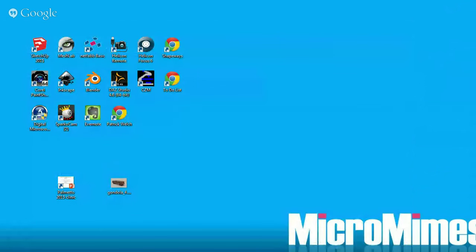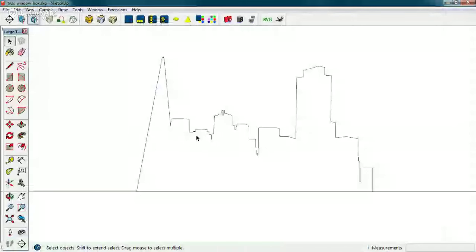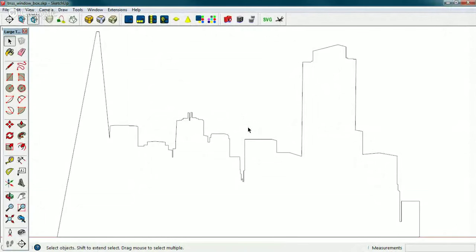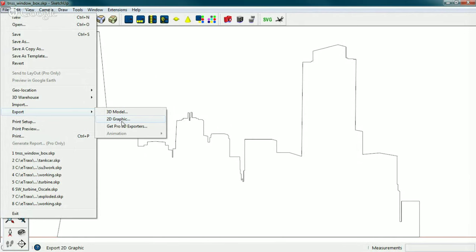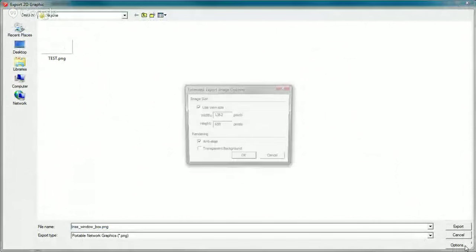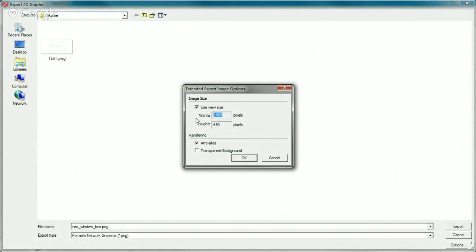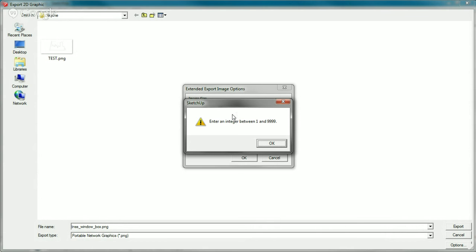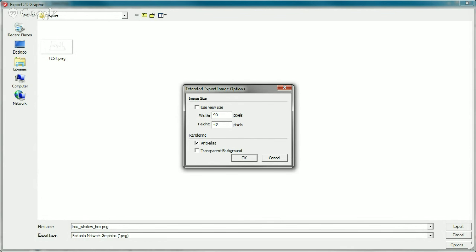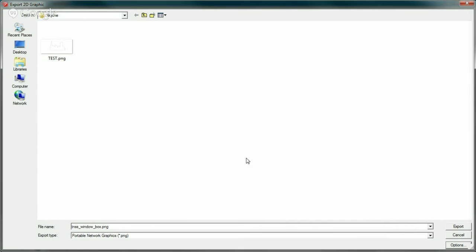What I'm saying is, when you go to this, first of all, Control Shift E gives you full screen. Right. I go File, Export, a 2D graphic. Down here, I go Options. Say I can make it 10,000. Well, whatever. It may not go that big. You gotta unclick that. Okay, well, it won't go up to 9. You're one off. Yeah. We're gonna overwrite that.